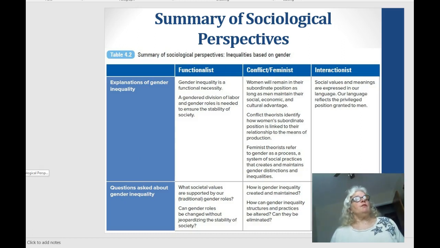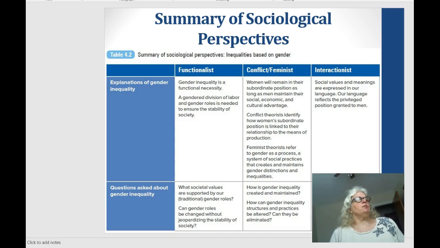From the feminist perspective and the conflict perspective, and as you start looking at these together, women remain in subordinate positions. In fact, Karl Marx, who you know is basically the father of conflict theory, was writing with John Ingalls, and John Ingalls states that the worst place for a woman to be is in marriage, because at the time period he's writing, everything she owned becomes her husband's, and she is subordinate to him. It becomes that domineering position. So conflict theorists identify women's subordinate position in the same role as the bourgeoisie and the proletariat that we've talked about before: the power affects their relationship and it also affects them in society. For feminists, they really look at gender as the major issue that maintains these gender distinctions and inequalities, and it guides the whole process.